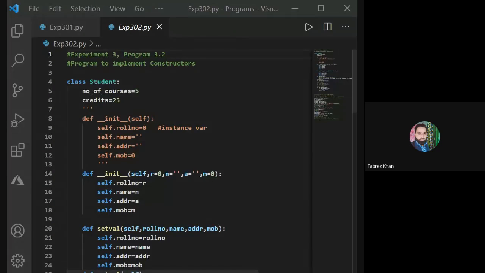Constructor is used to initialize the class. Yes. What else? It is used to initialize the class, or it is used to instantiate the object. So can you swap these words? It is used to initialize the object and it is used to instantiate the class.